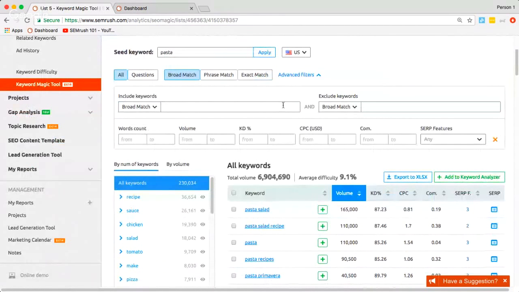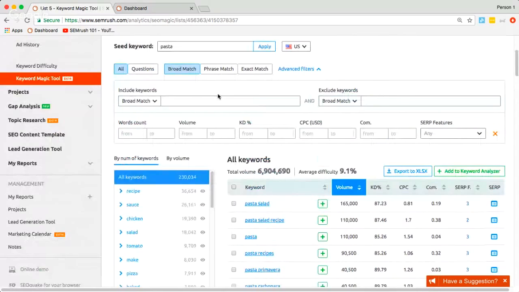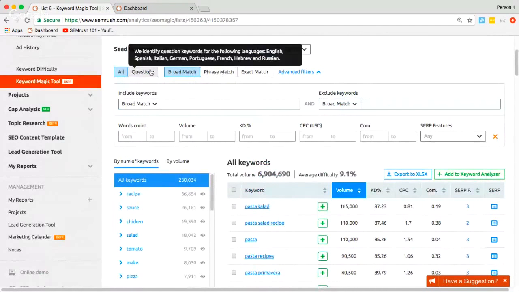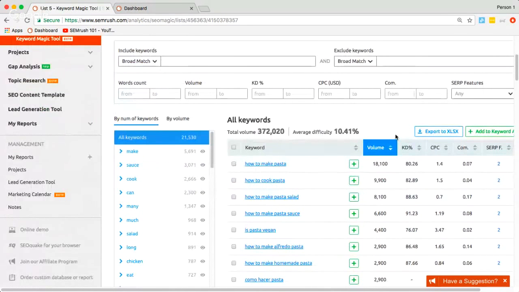Customize any keyword search. It's your research. It's what you really want. And the Keyword Magic Tool is going to help you out and make your life a lot easier with finding out what keywords people are searching in your niche. It's very interesting to see and to figure out. I give these demos all the time. I love doing it, and it's always great to understand and really customize this to your niche. And if you have the subscription, take advantage of it and use this.